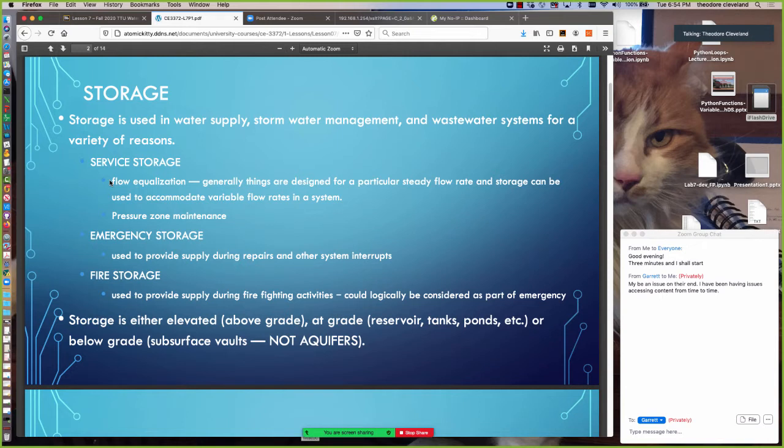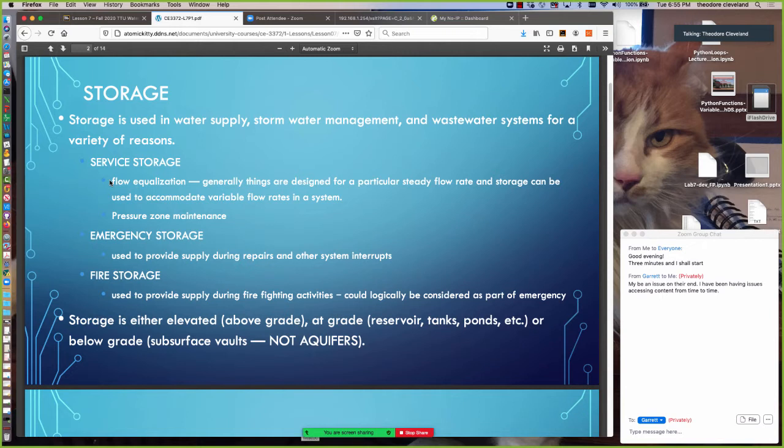Emergency storage is exactly what it sounds like. It's water that's set aside to provide supply when we have to shut other parts of the system off and still need to deliver water, so during repairs and if there's other system failures. So, for instance, perhaps you've traveled around either Lubbock or wherever you're from, and occasionally a water main will break and there'll be water bubbling up in the street. Well, it takes some time from when the water bubbles up in the street to when the public calls the municipality to when they can schedule a work crew to go out there and figure out what's wrong and then actually repair it.